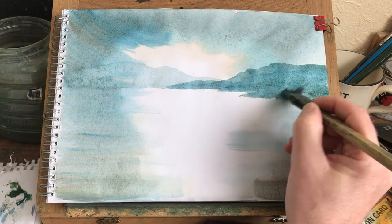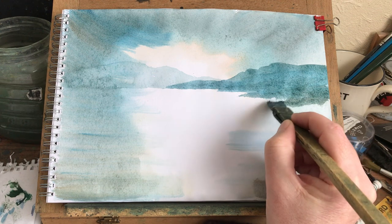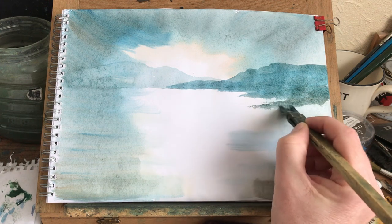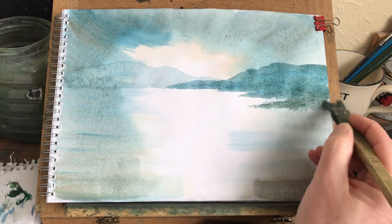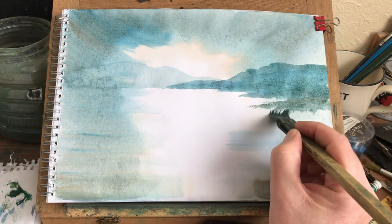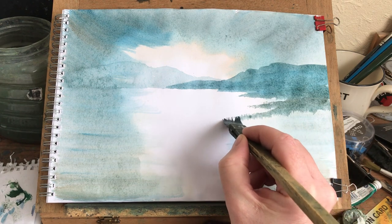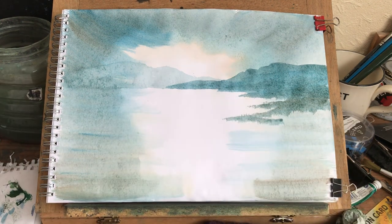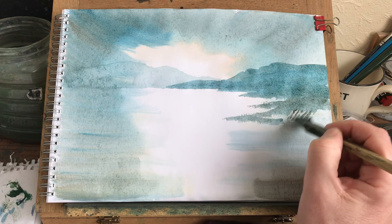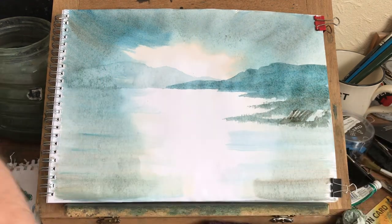Can you see how it's going darker already? Look at that. See how that one's darker than that one. Some textury bits there, what look like bits of rocks and things. Right, let's bring it more out this time. It's getting closer. Can you see that? That colour's changing. Let's add a tiny bit more brown. Oh yeah, look at that, you see. Tiny bit more water.